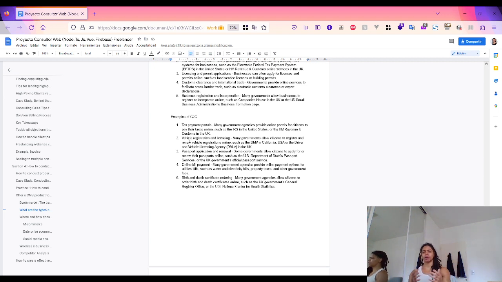The first model we talk about is how to get started building a consulting career. The second model is that once you know the fundamentals, getting started as a freelance consulting career. And the third model, look at where you can find and land high paying consulting clients. So right now on this section 4, okay, on how to conduct a research and gather quality data.